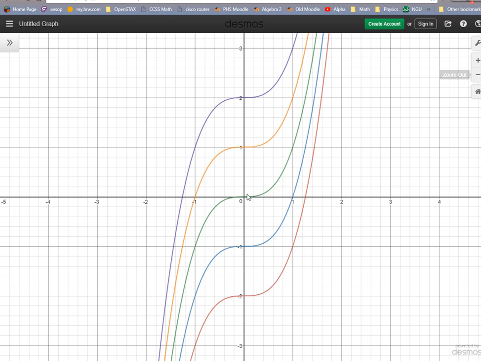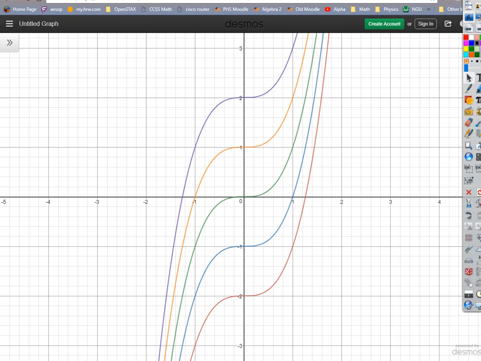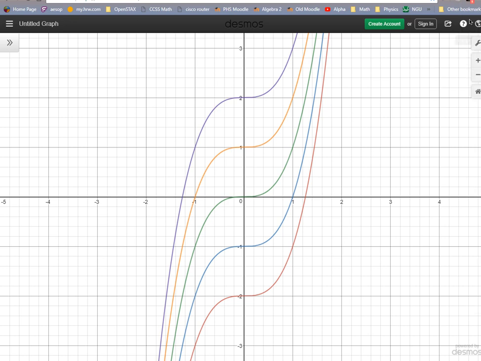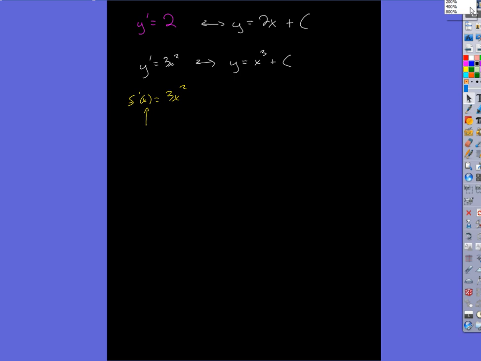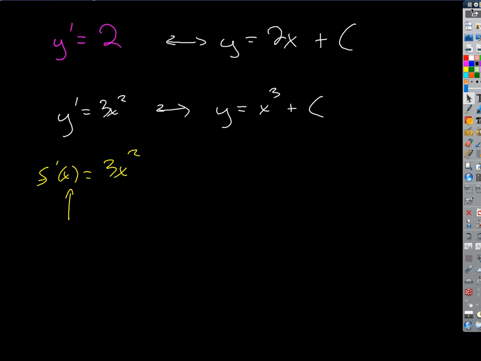So when we look at a family of curves, when we take an antiderivative like we're doing, and we get back an answer that's a family of curves, that's what this C means, isn't it? That C could be anything. This is just going to be an infinite collection of trajectories that are stacked up vertically. They're just vertically offset, right? Okay, so what you just did, by the way, without knowing it, was you solved your first differential equation. Okay.